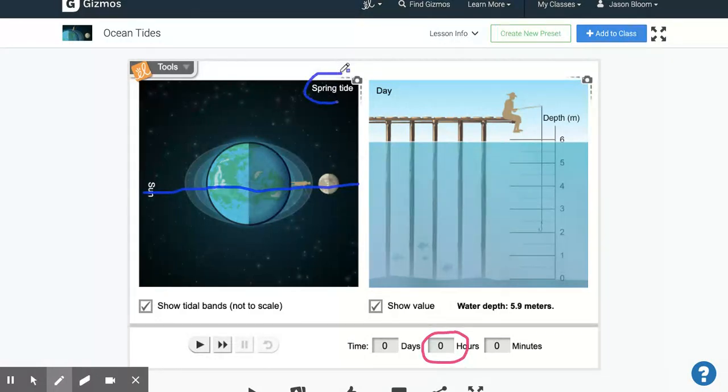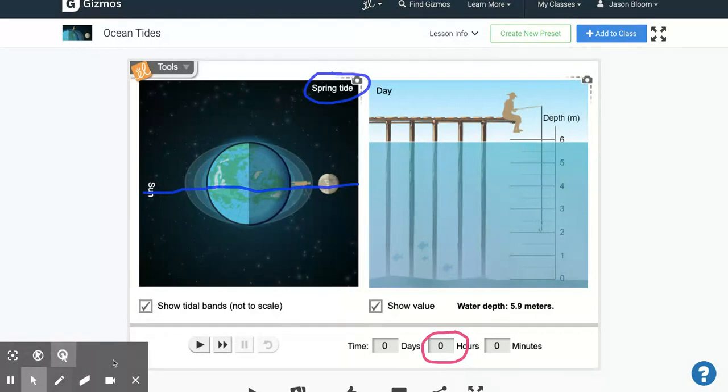These tides are called spring tides. And no, they have nothing to do with the season spring. But when it's a spring tide, the tides are stronger than normal. Okay, so they're more powerful tides because the sun helps with the pull since they're in a line. So for example, in a spring tide, the high tide would be a little bit higher than normal. If we take a look, right now, the spring tide, it's 5.9 meters for the high tide. If it's not a spring tide, that would be a little bit weaker, but spring tides are stronger than normal, and they would be during the new or full moon.